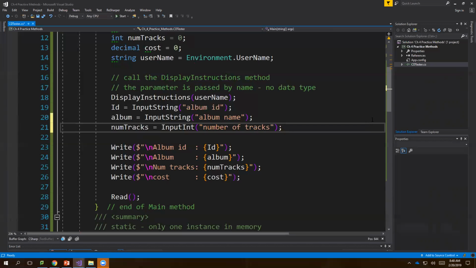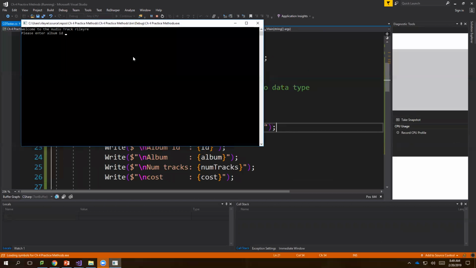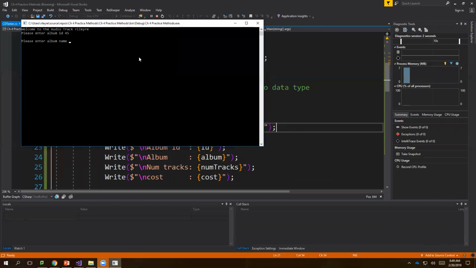What's cool about this one, when we call methods, it can definitely be confusing at first, but it's the same in a lot of different languages, right? This is not that different even from Python. It's just that semicolon at the end. All right, let's try it. Okay, so I got my album ID, album name, 3 tracks. It's a really short album. Okay, all that stuff is showing up. Looks good.